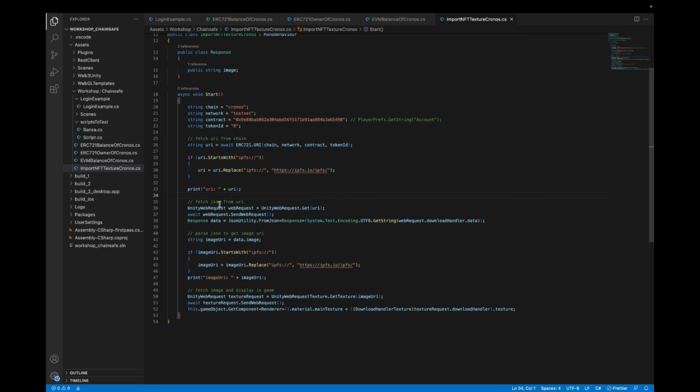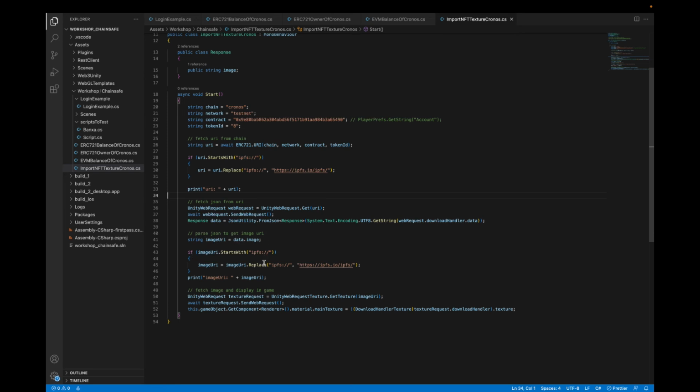So next step is we fetch the JSON from the URI, and this is how we start our Unity web request. It's a GET request, so we get the URI, we await the web request, and then we create a response data object. And in here, we basically use the JSON utility to download the data that will contain our response, and more specifically, it will contain the image URL.